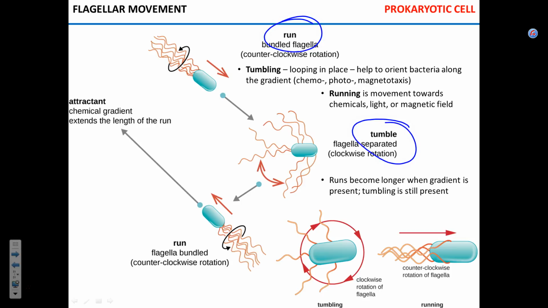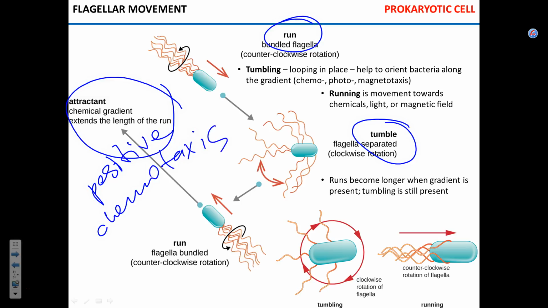So, when bacteria run, the flagellum moves in a counterclockwise fashion, and the bacteria follow a certain cue. The cue is a chemical gradient, which is called positive chemotaxis. Okay? Usually it's the presence of nutrients, so bacteria move towards the nutrients. Make sense? Good? When it tumbles, flagella move in the clockwise direction, and that helps the bacteria to orient itself along the gradient of attractant. Does that make sense?